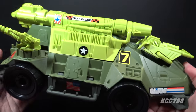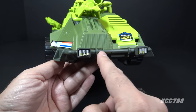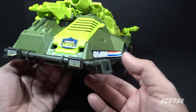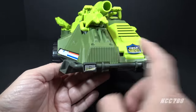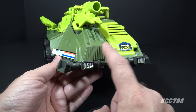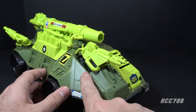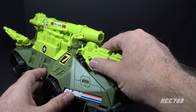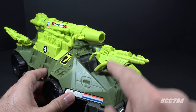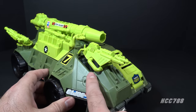On the front of the Monster Blaster, we have a bumper in dark green with a couple of sticker headlights, and there are steps on each side so you can climb in the vehicle. On the starboard side, there is a gun that serves as a hatch for a seat. This gun is articulated — it swings forward on this bar. It doesn't traverse, but it is nice to have some articulation and some cover for the passenger in the seat.